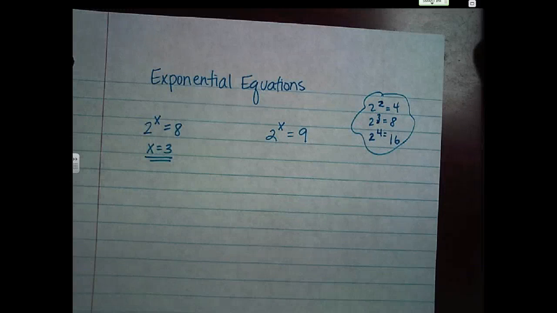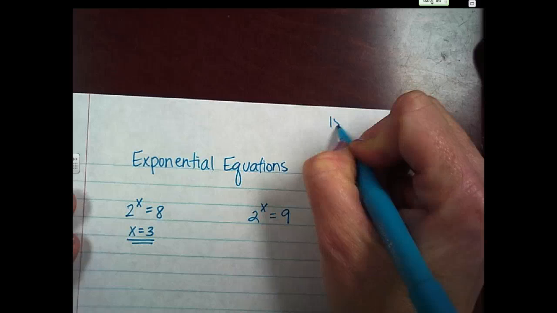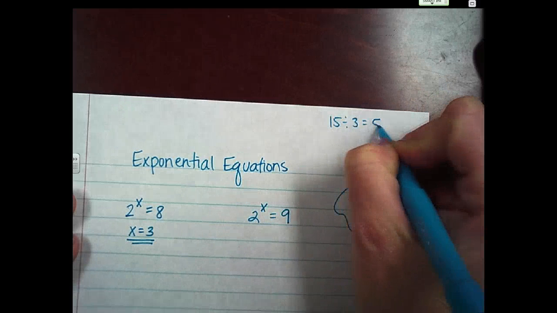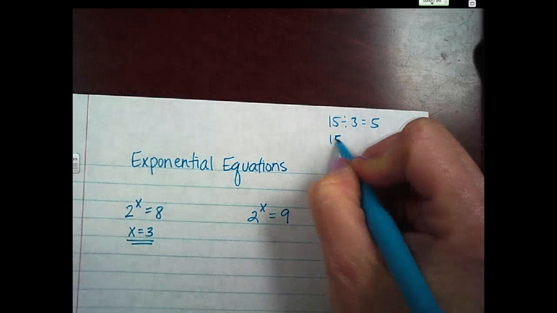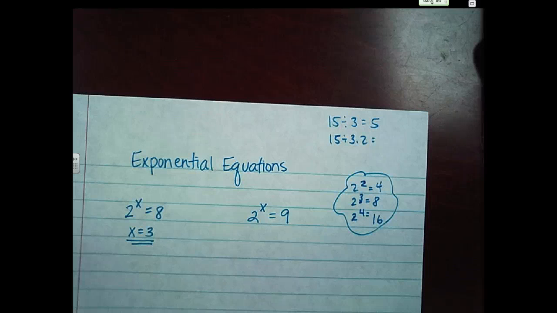Now, like we talked about, another thing in the past is that if I had asked you to take 15 divided by 3, yeah, you can do that in your head. It's very easy. Okay? If I had asked you to take 15 divided by 3.2, it might take a little more work, but that's dividing with 1 decimal place. It's not too bad. Okay? Those are the 2 types of problems that we've been solving.